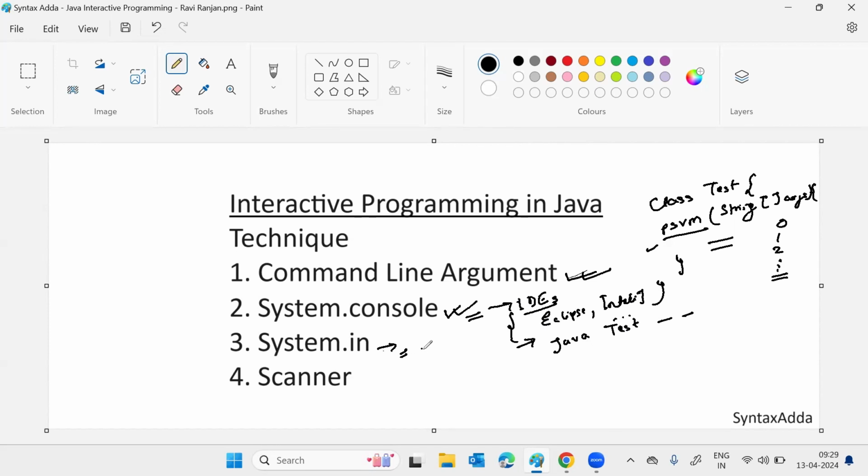So in order to use System.in, or in order to accept any user data, we first need to write a piece of code here, to use this feature in our Java class to accept the data.